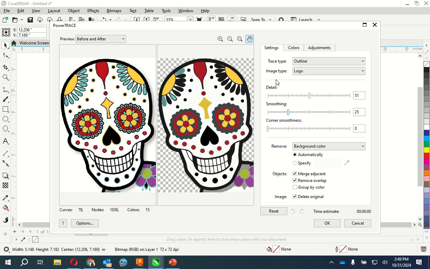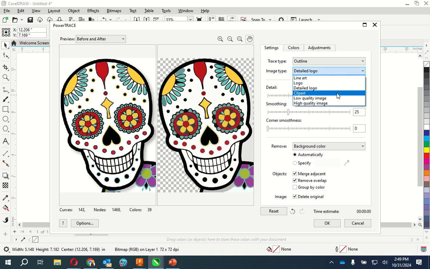Okay, so there are different settings for this too. If you notice, there's not enough detail in this versus this. I started with image type, I went with logo. Let's go detail logo. Hey, detail logo does it a lot better now, right? It shows a lot more of what I want outlined. I don't want everything outlined, I want some of it outlined. And then I'm going to have to adjust it here. I can go clip art.